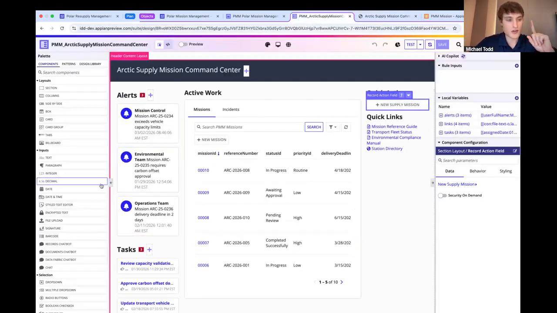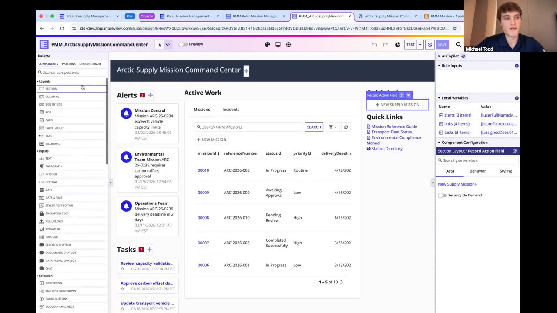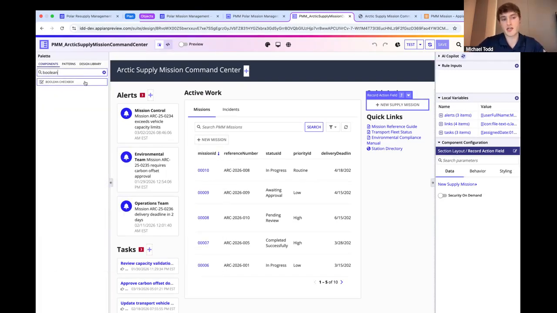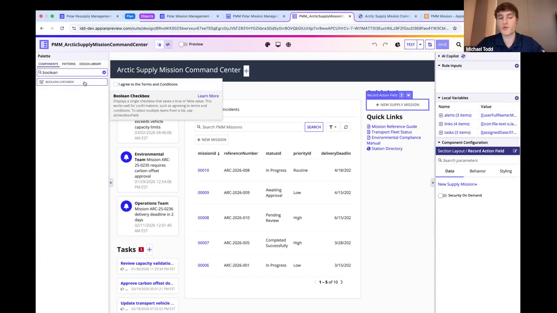One thing I didn't call out in terms of a new component is we have a Boolean checkbox now, which we had a workaround for previously, where we would use radio buttons or checkbox components and have to do some funky save-into logic that would make it work like a Boolean. But now you can just do this out of the box for any Boolean field, something like terms and conditions or just flagging something as a flag on the record. You've got this Boolean checkbox as well.